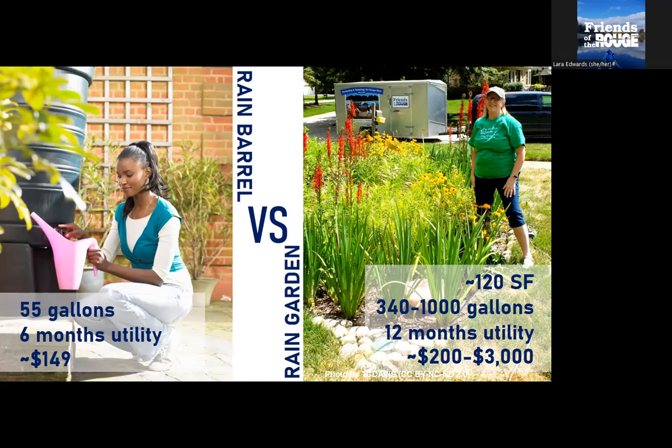The most important difference is: do you have a use for the rainwater in that rain barrel? If you've got something to water, a rain barrel makes sense. If you don't, a full rain barrel is useless — the next time it rains, you're not capturing any water; it goes straight past. So a rain barrel really makes sense if you've got a water use. If you don't have one, a rain garden is your better bet. And the good news is, tomorrow is Rain Gardens 101.